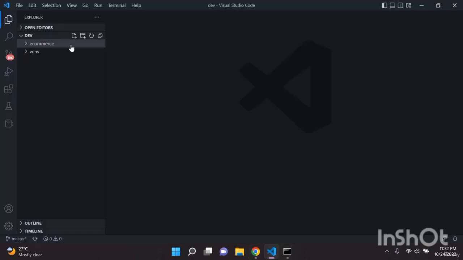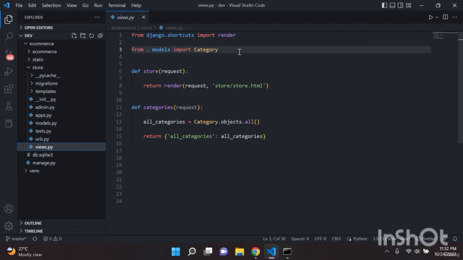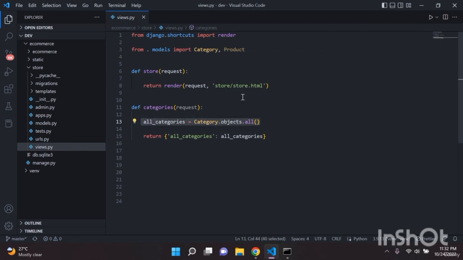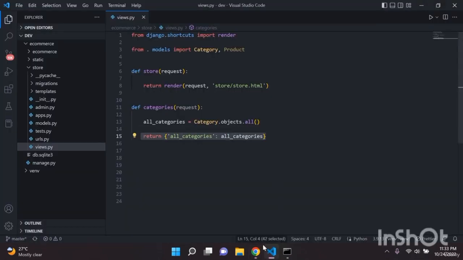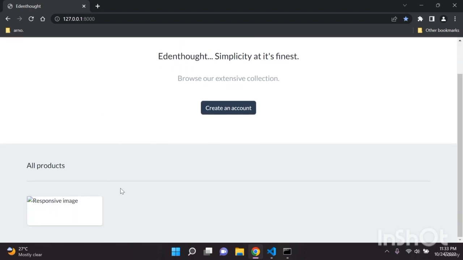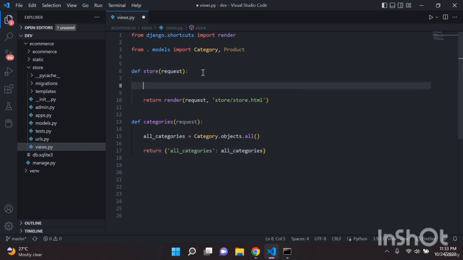So basically what we're going to need to do first of all is head over to our views.py, and we're going to create some very simple logic to output all of our products from our database onto this page here. So we're going to perform a query similar to all categories here, but instead of setting a context processor so that we can return all the data like categories on every template, there's no need for that here, because we just want to return it on a single page, only on our store page as we see fit. That's all we want to do. So we need to go ahead and do the same here.